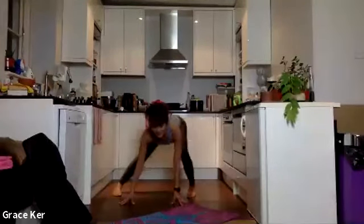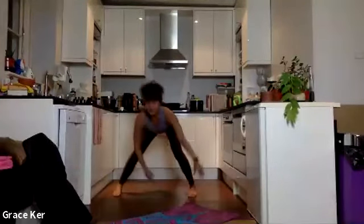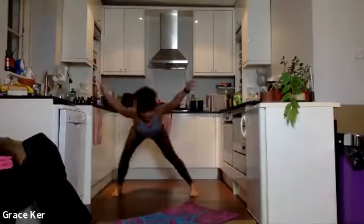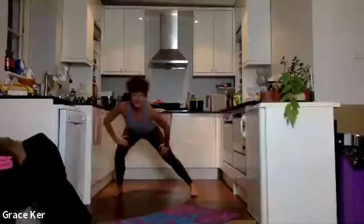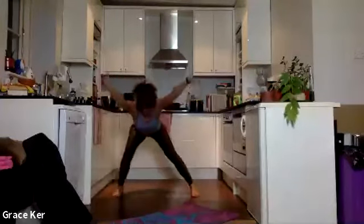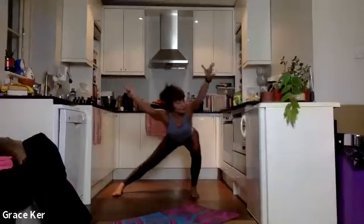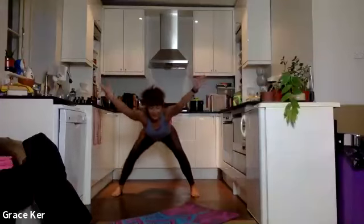Now go into the side to side lunges again. Yes, and side. And the arms up when you're ready. And side, side, go side. Of course, the option, you can rest the hands on the side if you prefer. But 8, 7, 6, guys. And 4, 3, and 2. Hold on, back to the center.